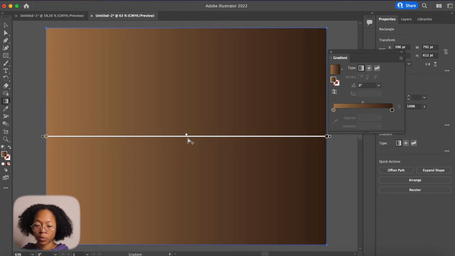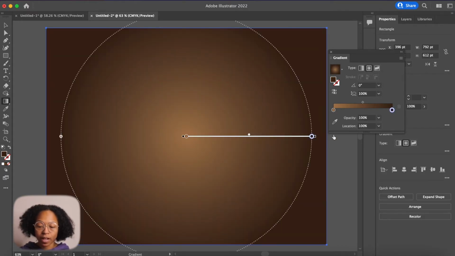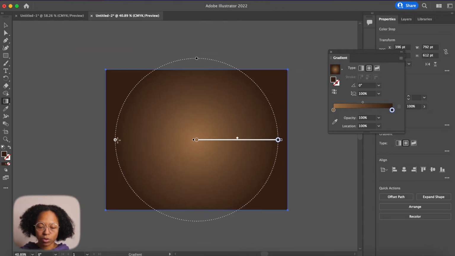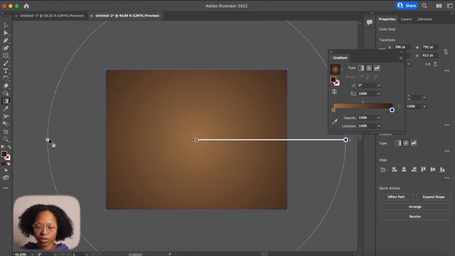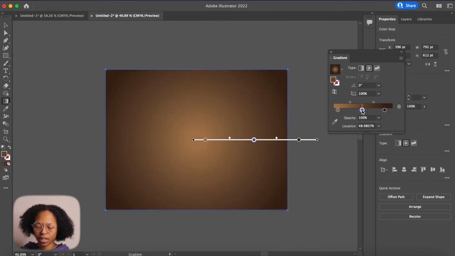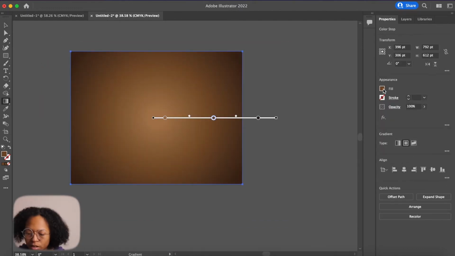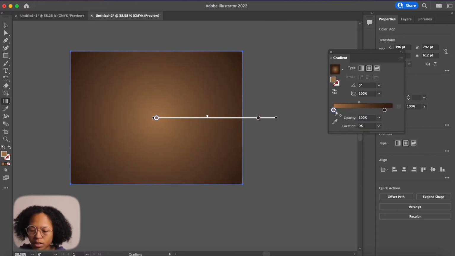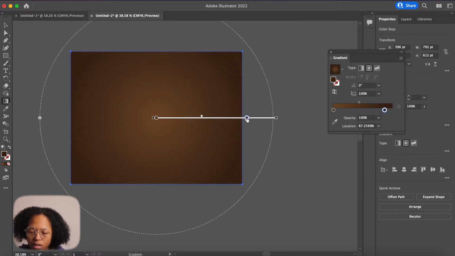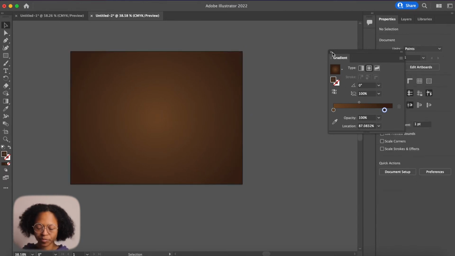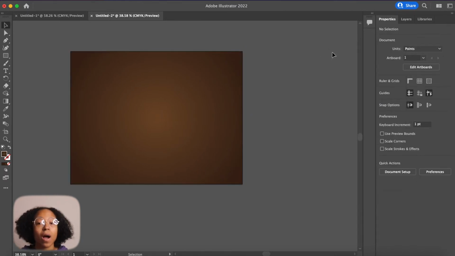If you're comfortable with the color choice that you have made and the gradient that you made, awesome. Come back over to the type of gradient and the gradient panel and do radial, so that we kind of get this effect right here. For me, I am just going to drag mine out a little. Okay, so cool. We have our background pretty much complete.